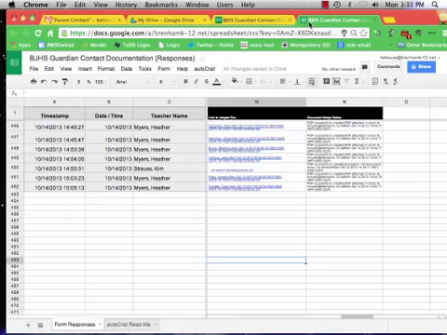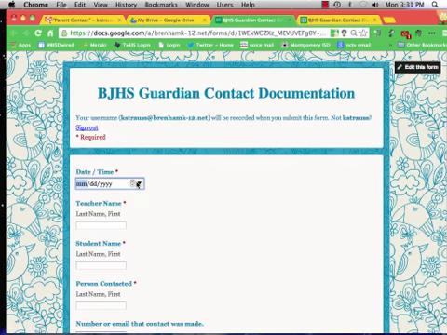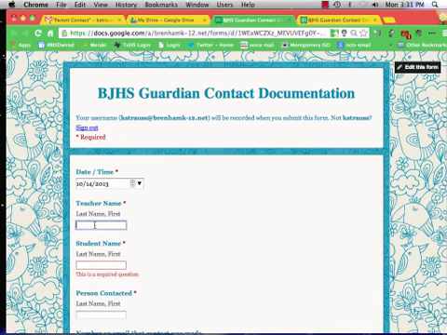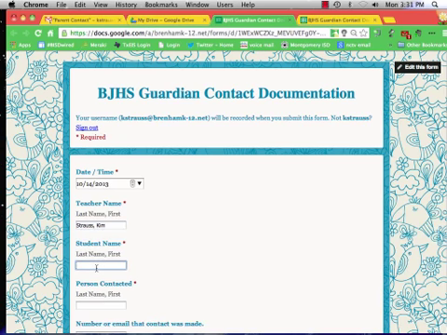Okay, so I'm going to go to this. I'm going to pick today's date. I'm going to pick my name. And this is going to be Smith, John, example. And the parent's name is Smith, example, dad.